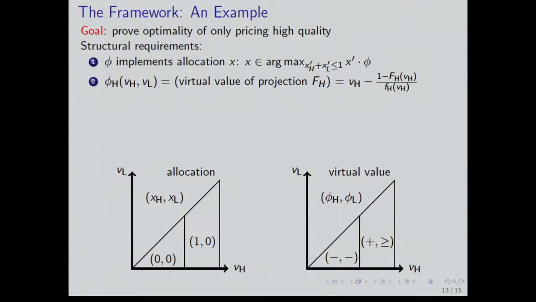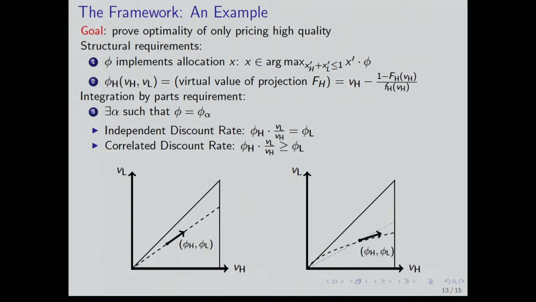This lets us find the form of the virtual value for the high quality product. Now all you have to do is to plug this into the lemma that we have, which was integration by parts, that tells us what virtual value functions are feasible based on some choice of paths. That turns out to be actually some differential equation. Now that you have one of the components, it turns out that differential equation is solvable. It will spit out for you the other component.